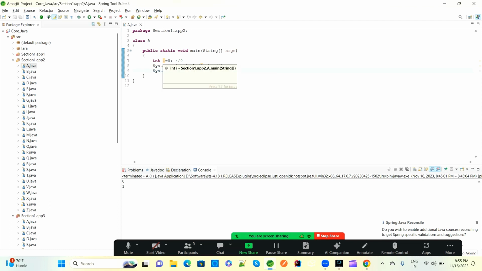Suppose here i = 0 is there, and now in this SOP line number 8 i++ is there, meaning 0++, an increment by 1.